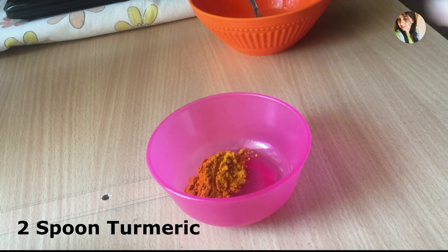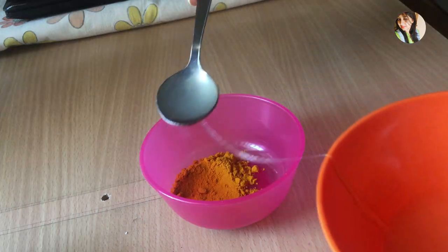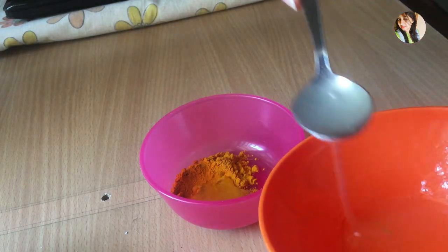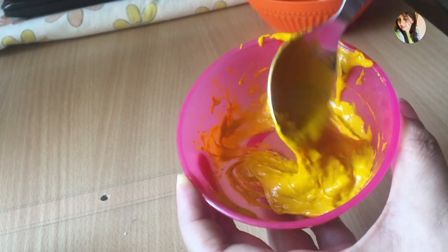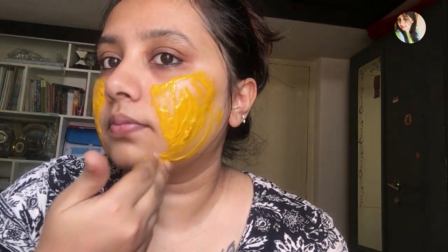The final step is the face pack. Here I'm using 2 spoons of turmeric and aloe vera gel. If the consistency is thick, you can add rose water. Turmeric has an anti-inflammatory property, and it also reduces dark circles and gives glow to the skin. People who are allergic to turmeric can use any other face pack like multani mitti, and mix it with aloe vera to use as a face pack.